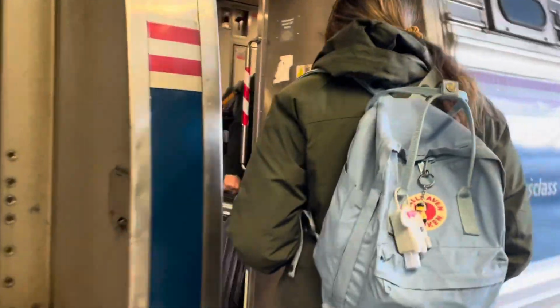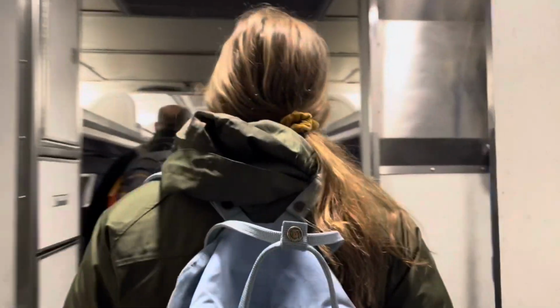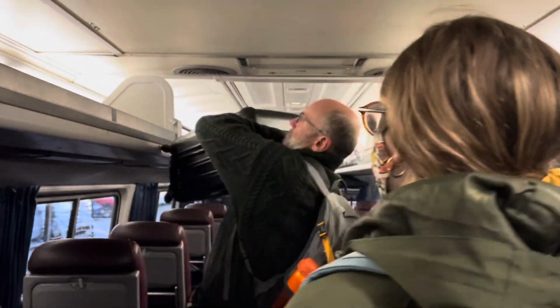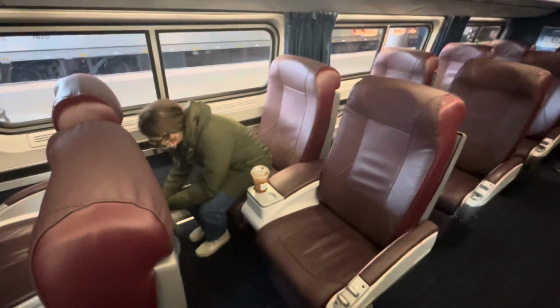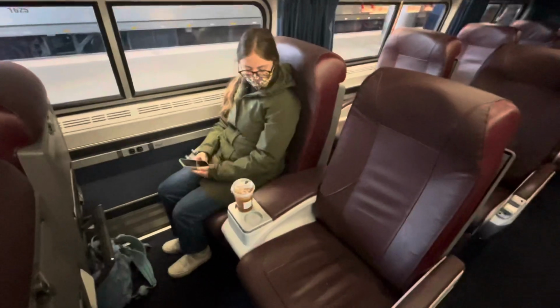A few minutes after scheduled departure time, they finally let us aboard the train. Because we had a business class ticket for this seat, we didn't have to walk far at all. Our car was the rearmost passenger car. Wow, these business class seats on this Amfleet car look inviting. I can't wait to try them out. In fact, why wait? Let's just plop right down.